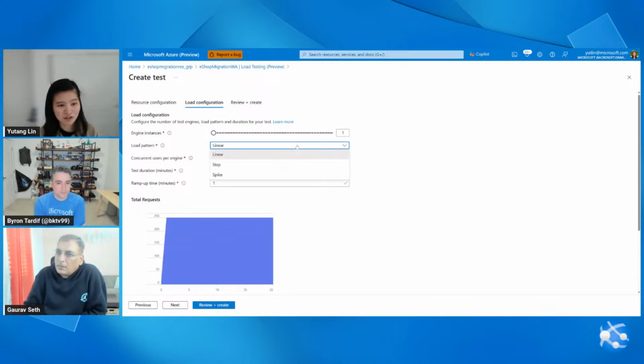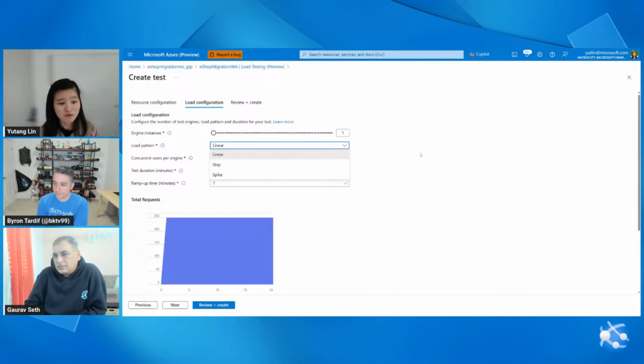And the pattern, depending on what you really need, you do have the option of doing linear, a spike, a step. It's really just dependent on what your user behavior is. If your users probably have a time in the day where everything's just gonna go crazy, maybe spike is what you need. But let's say you are going through a long work day where sometime during the middle of the day, it's gonna slowly come up and get really busy. You can look into a step or linear. That really depends on you.